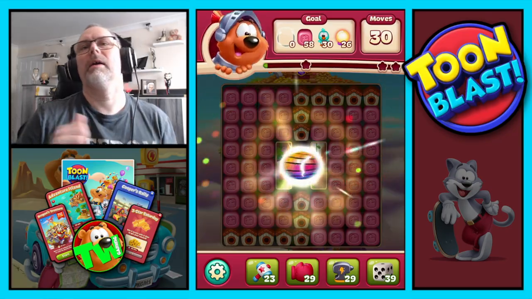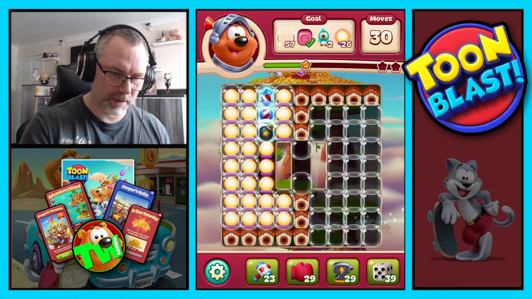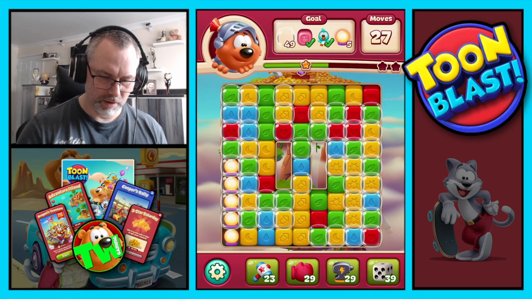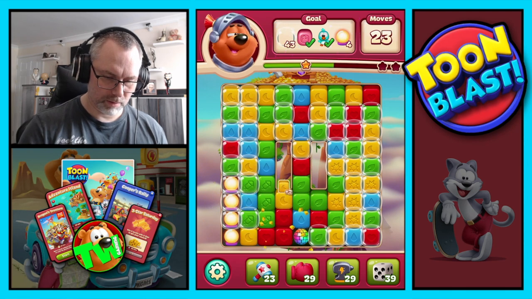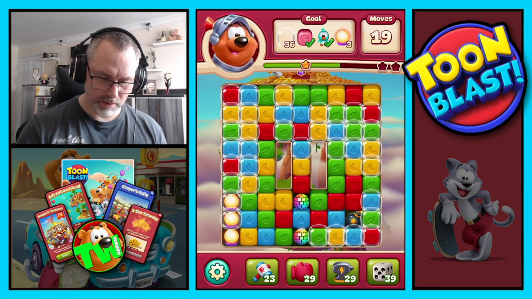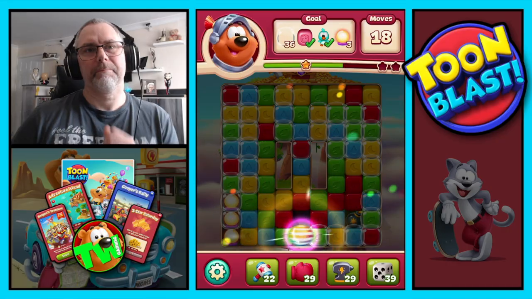Double disco means a party to start us off. Nice. Oop. And we're going to get a combo as well. Nice. Now we need to join up a load of stuff. There we go, disco. Another disco. Can I get them together? I'll just use a hammer. Double disco means a party.